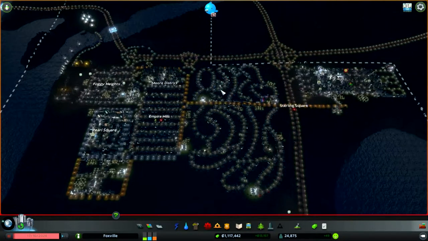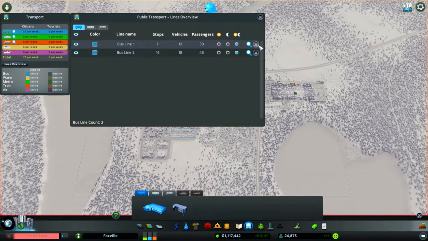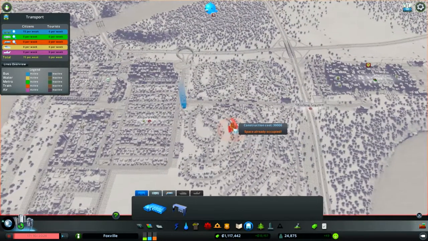Anyway, since the recording software crashed, I just went ahead and closed the game without saving, so it would revert everything back to the way it was when I began the session. And the first thing that we need to do is to get rid of these old bus lines and redo them, because they're just not doing a very good job with getting people around.